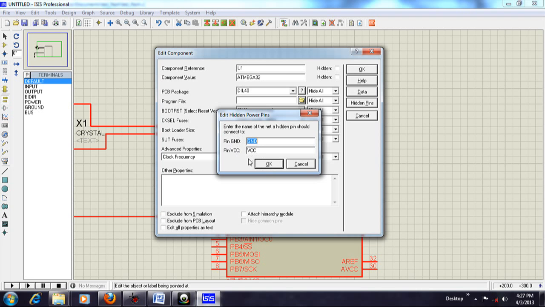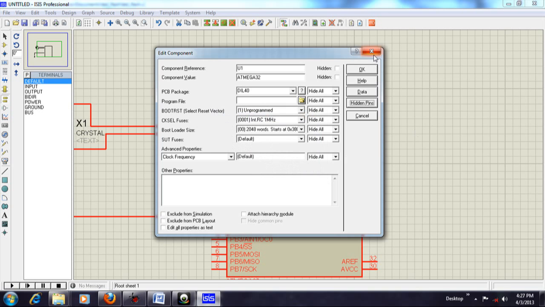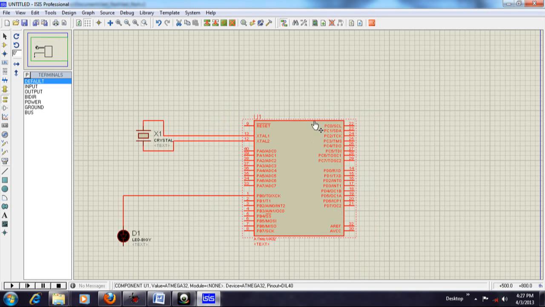So by default, any pin that is recognized as ground and VCC, they have taken care of that. We do not have to connect it in our circuit building, because either way it's not here. They have already connected it in the background. The only thing we have to connect now is our VCC to power. So we connect our power here and place it here.